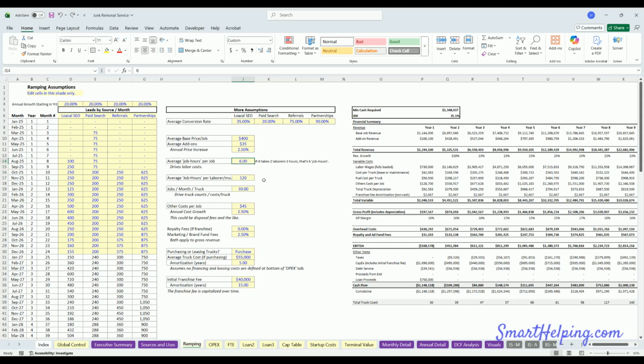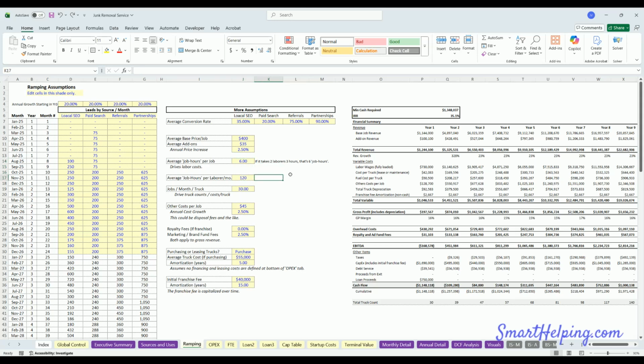Because there's also going to be hours where your employees are not directly working on a job. So we're trying to say, when they are specifically working a job, this is the amount of hours it takes, and it could be multiple people. Again, you want to count the total hours from everybody during the job, and then you just say, on average in a month, how many hours is the laborer able to do? And that's how you back into how many you're going to need.